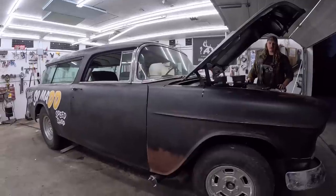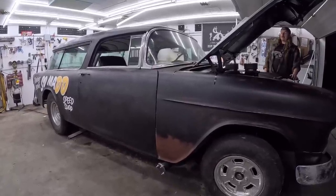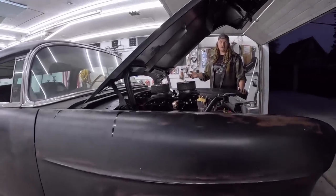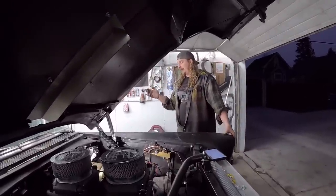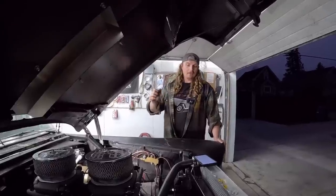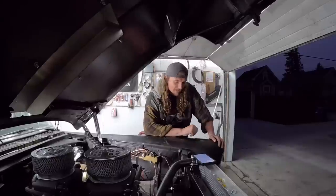And now it's back on the road. And you may not agree with the way it's built, but you can't disagree with the fact that it has a license plate on it again, and it can be enjoyed. And now, if somebody did want to take this car to the next level, it is very buildable from where it was. So again, I know there was a lot of ads to watch.